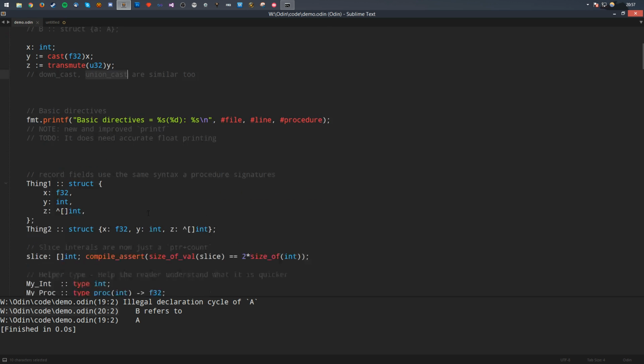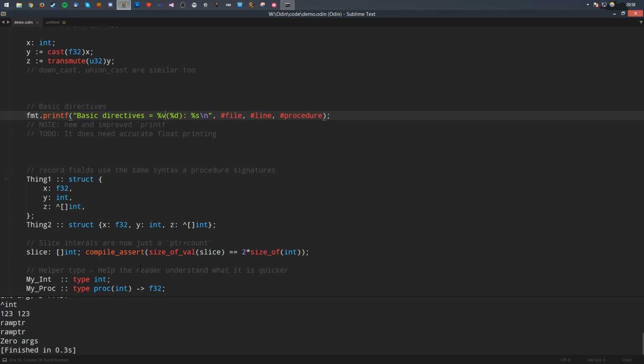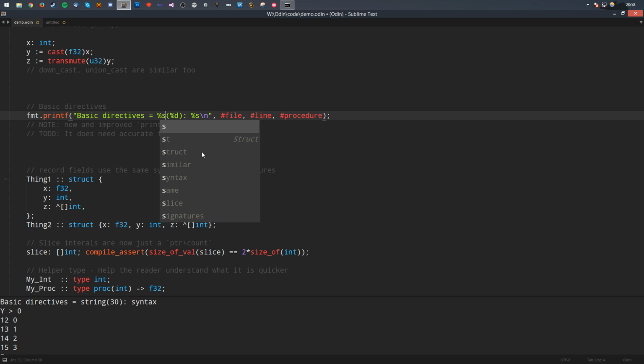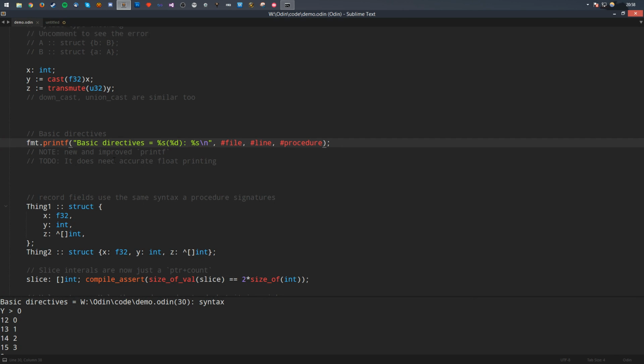That's some basic stuff. Other things are some nice little basic directives like file, line, and procedure, and I've also got a fancy new printf, so it'll do some clever stuff as well. You can print %s in there, you can do %v if you don't care what the type is, or you could just write %T if you want to print the actual type. So it will tell me now this is a string you passed in. It'll do loads of stuff for you. You can see it here, basic directives, puts me the line of the code and the procedure name, which is fine and simple.